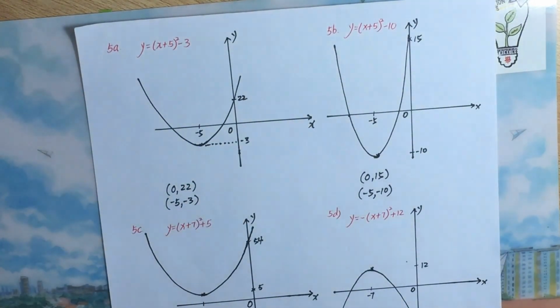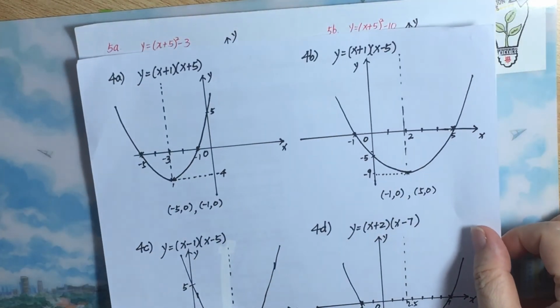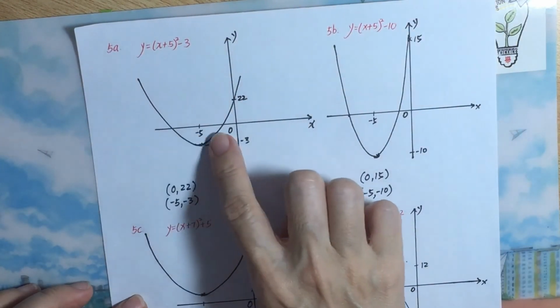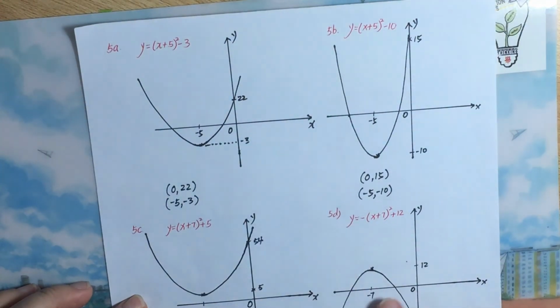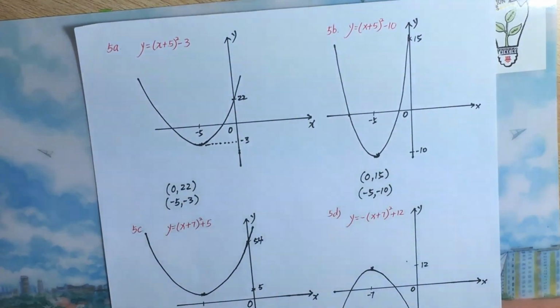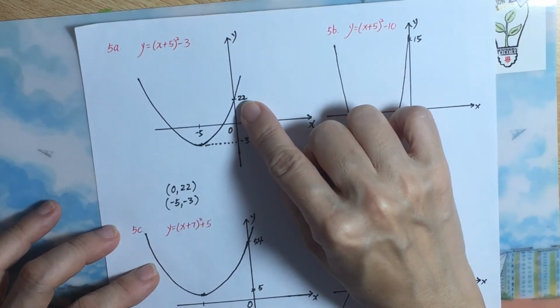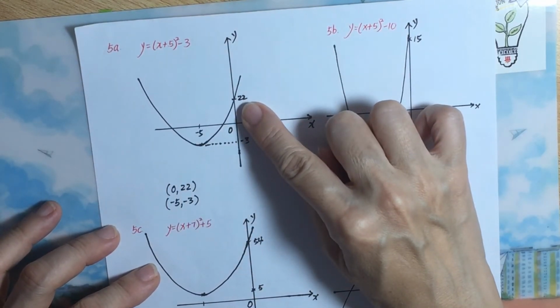Not like question 4. You see, in question 4, I can straight away find out where the x-intercept is. But question 5, you see, on my graph, I didn't indicate where the intercept is, because this kind of question doesn't allow me to find out what the x-intercept is. Okay, but it allows me to calculate where the y-intercept is. The x-intercept cannot, but the y-intercept can.